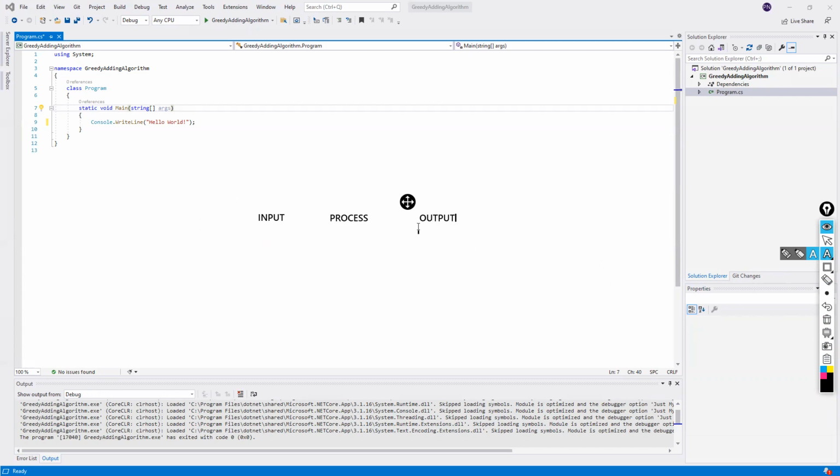The output of the process is which facilities are going to be selected, right? So that's what you need to define first before you start your code. You will have input, process, and output.